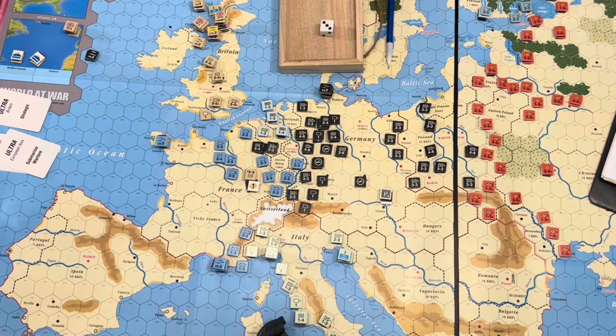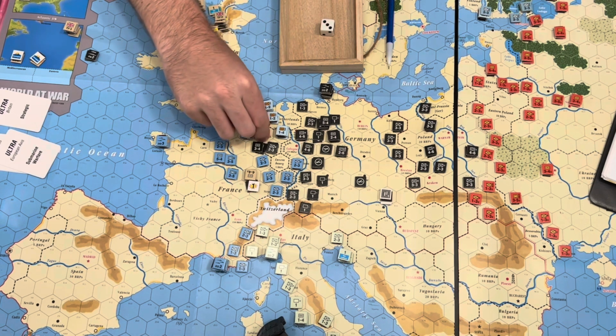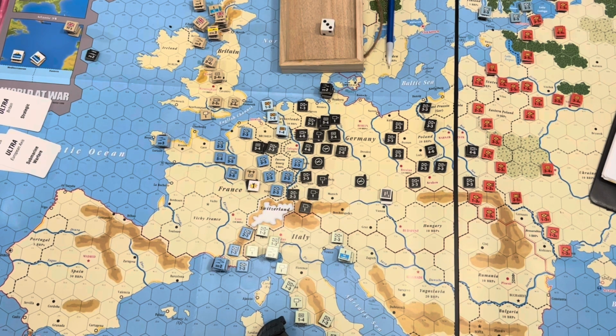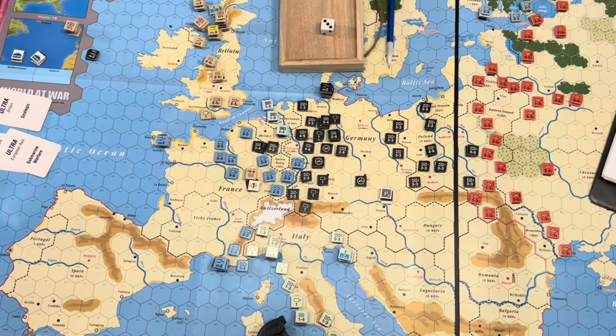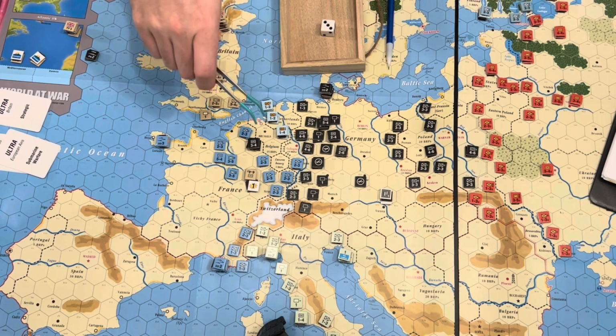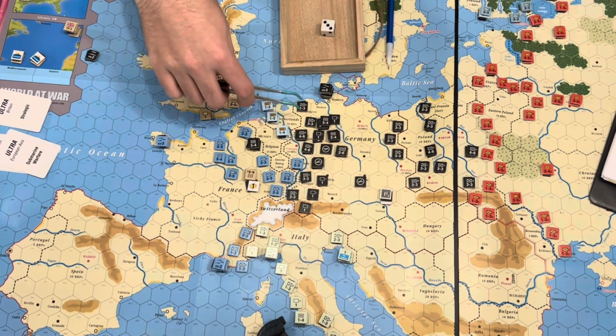Germans roll a 3 this time, but with absolutely overwhelming odds. A big D, which means that this unit is just completely eliminated. Okay, so Brussels Hussars, Belgium is defeated. Easy peasy. We'll make our attack on the Dutch.